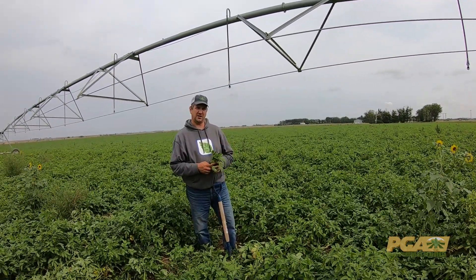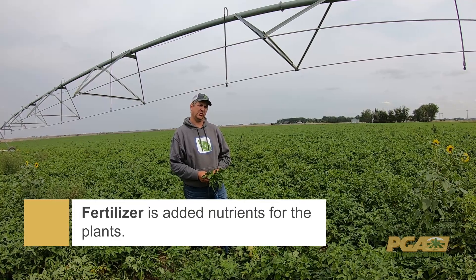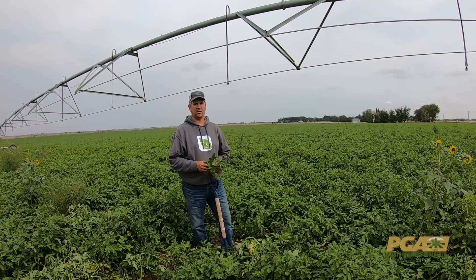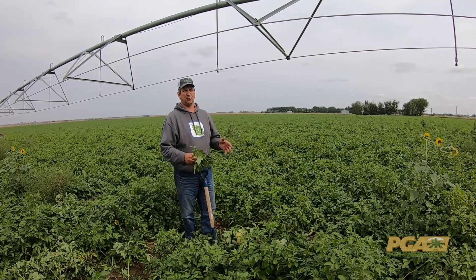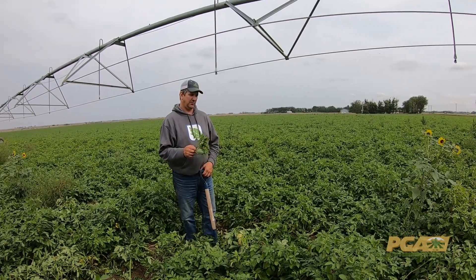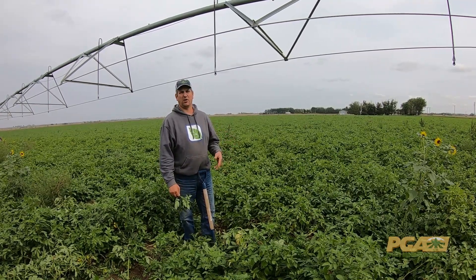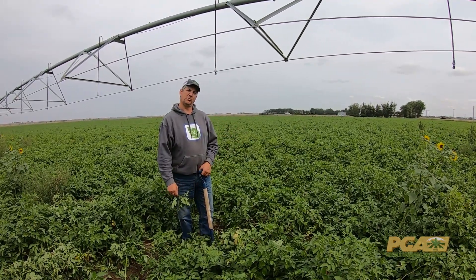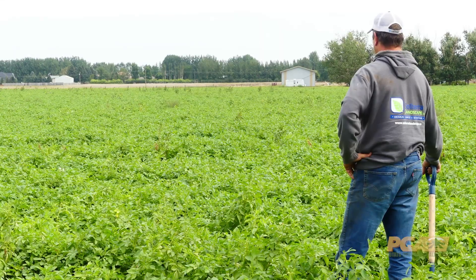Towards the end of the season, if we feel that the crop has the capacity to do more, we might mix a little bit of fertilizer into the irrigation water to give that crop that extra two weeks or ten days at the end of the season to bulk up. We do incorporate a compost and manure program on our farm where we add compost to fields that have questionable levels of micronutrients. We trade land with several dairies in the area where they farm a feed crop of corn or alfalfa and apply manure as they see fit, and then the year we grow potatoes in it, we reap the benefits from that manure even a year or two after it's been applied.